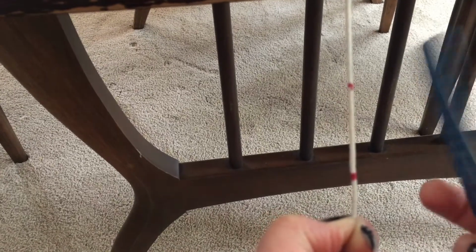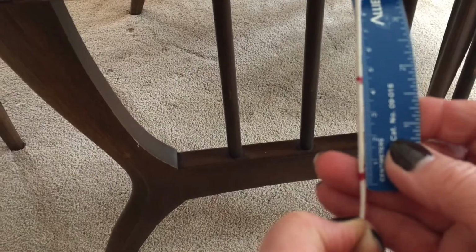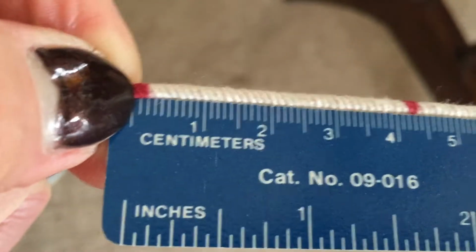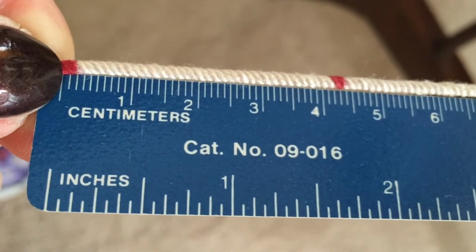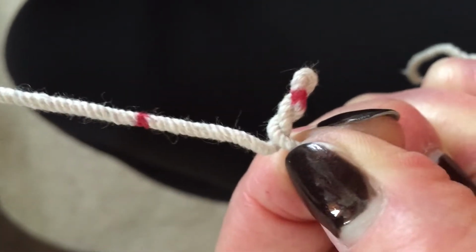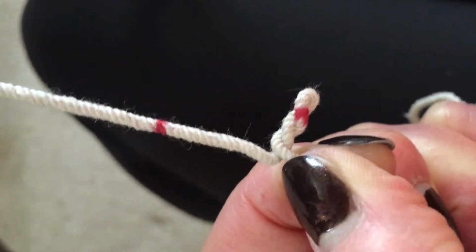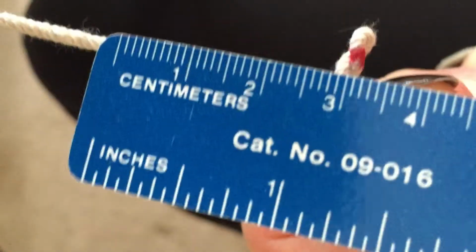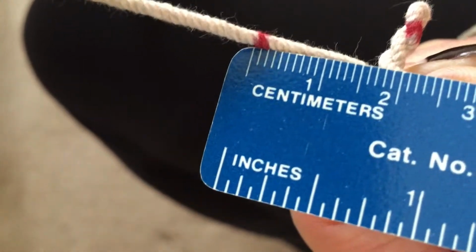I twisted as far as it'll go. I'm going to measure it between the two marks. You can see that now it's no longer 5 centimeters, it's about 4.3 centimeters. You can see it's coiled on itself, and that's as far as I can twist it as a person. And we'll measure it again. And if we look at the distance between the two marks, it's actually less than 2.